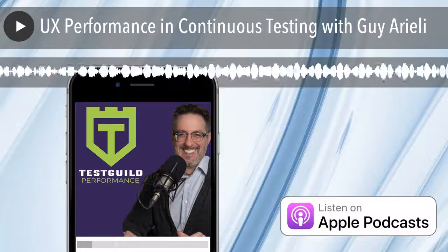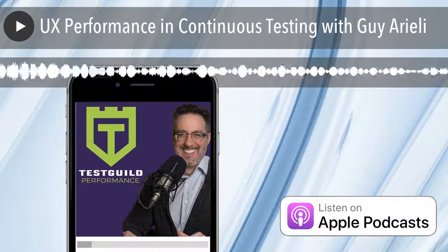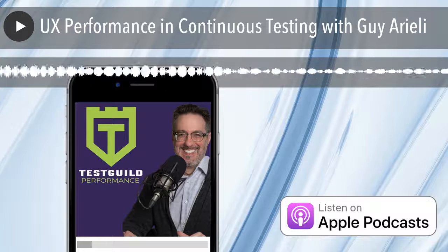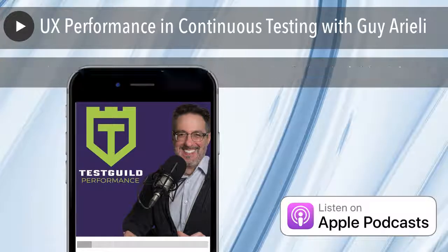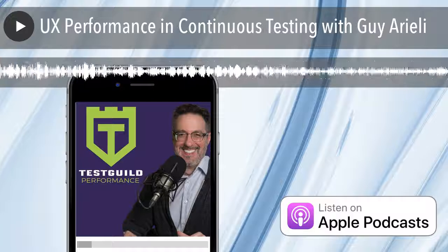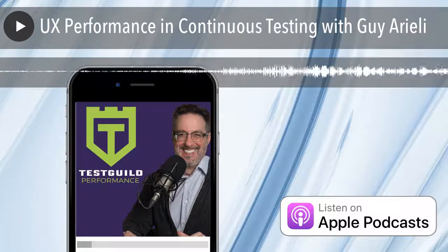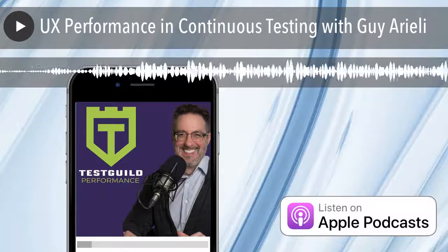But to begin with, I think that there are two levels for that. First of all, you need to monitor the different transactions and find that there is an issue. Then the next step is, okay, I understand that there is an issue in my search transaction. Now I want to understand what the problem is. Maybe the developer changed the content size. Maybe we have a problem with one of the services and the API is slow. Maybe the DNS is problematic in this specific environment. So there could be different reasons, and you can categorize user experience performance problems.